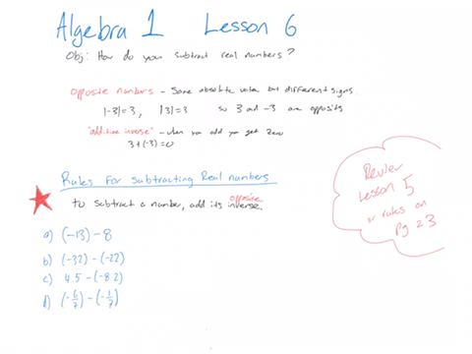Before you go any further, you probably want to pause this movie if you need to and review your rules from Lesson 5. They're on page 23, which just reminds you how to add real numbers. So if you're having any problems with adding real numbers, then you need to go back and look at those before you move on. So do that now. Okay, excellent. So now that you have done that, we're going to go ahead and work on subtracting real numbers. So remember, to subtract a real number, you add its opposite, and then you just go about the rules that you just reviewed.